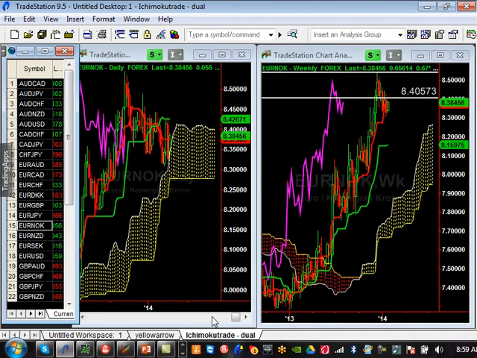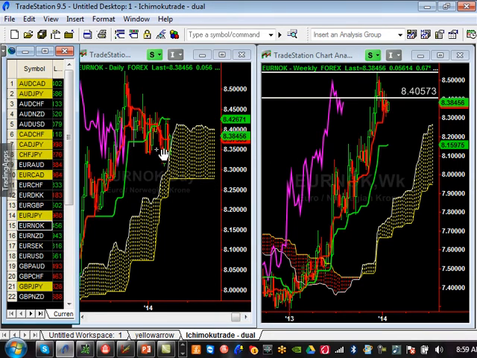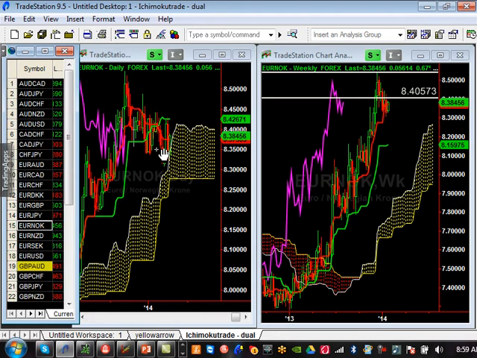Euro NOK is still trending on the weekly time frame. The daily looks like it's trying to go for a major pullback. The major pullback is going to be roughly around 8.2750, which is going to be its major support. Resistance, we're at one minor resistance now. The next one's going to be around 42.67.